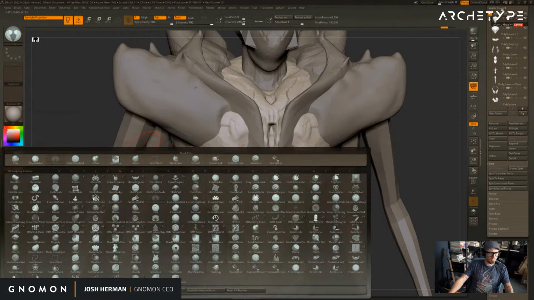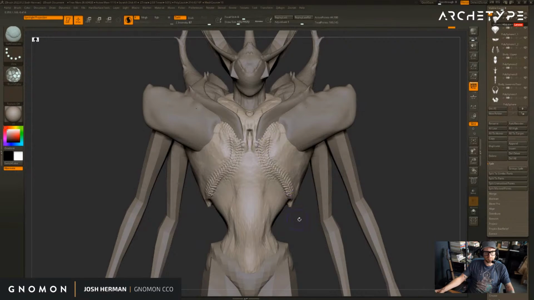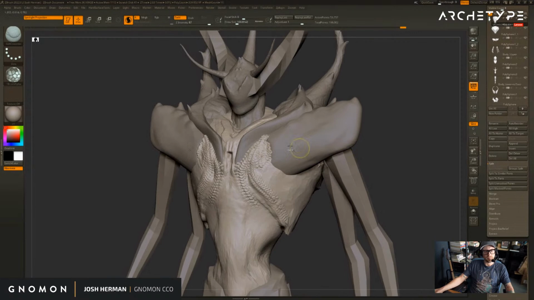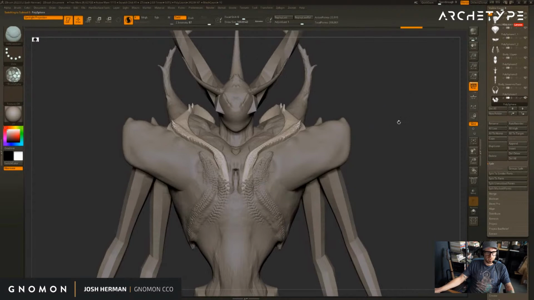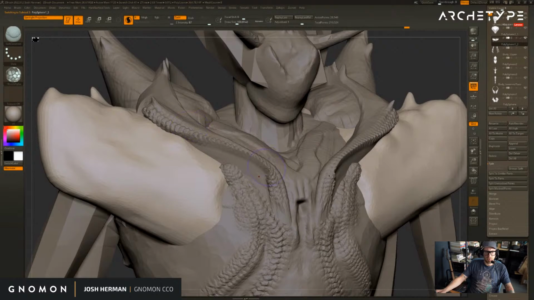Let's pick another brush and go back to it. I ruined it. I ruined the brush. Even just a couple quick strokes with a brush like this, you can get some really cool lines and some cool patterns. And I'm using whatever it's called, Sculptor's Pro.